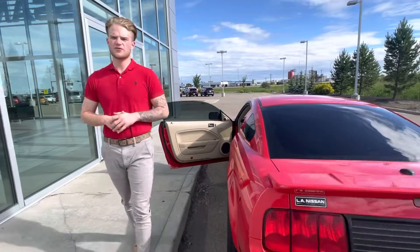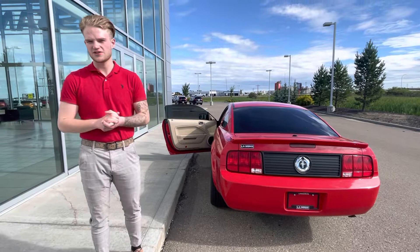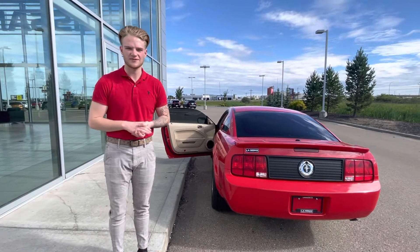This is a great option. I'd love to make it work, so give me a call here at the store: 780-769-0060. Let me know what it's going to take to put this on your driveway and I'll go above and beyond. I look forward to hearing back from you soon. Thanks.